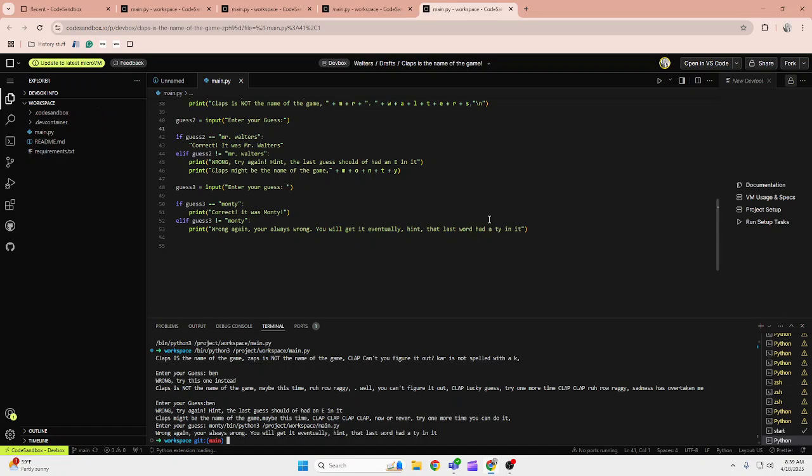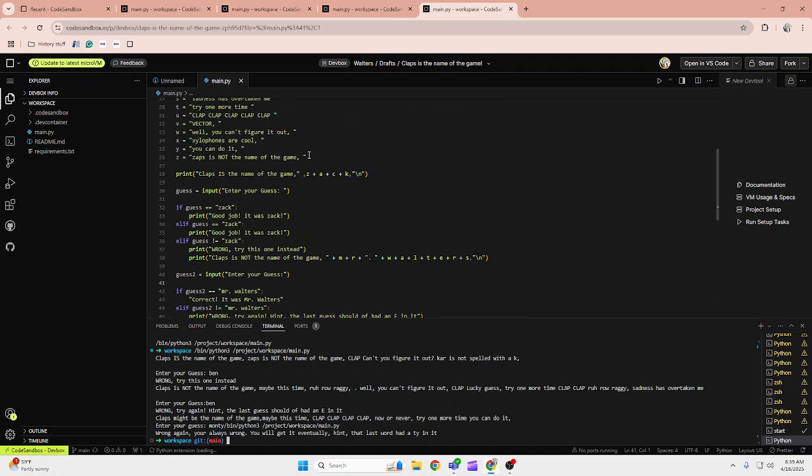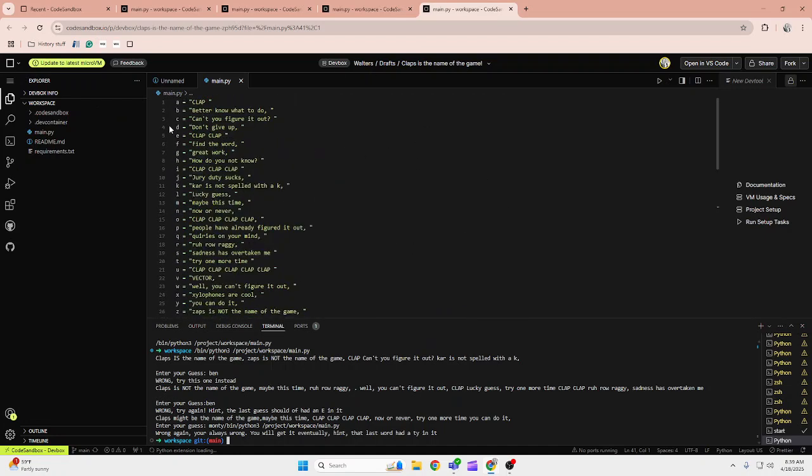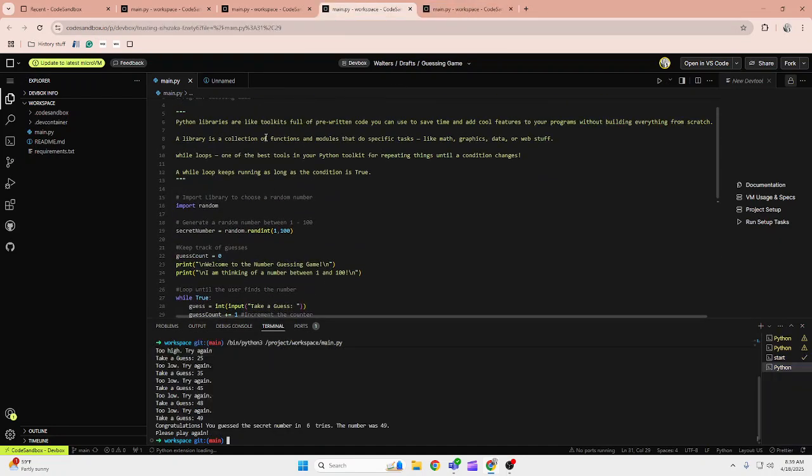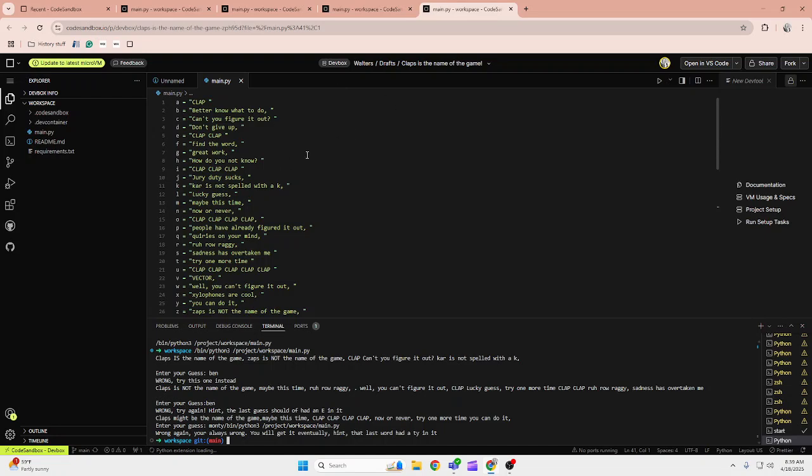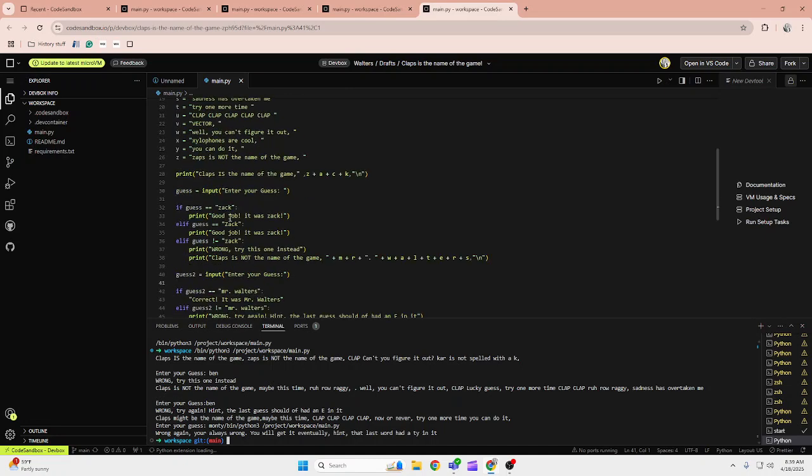This is what we've been learning in Code Sandbox, and I've been using what we've learned in this. Now, I could make this more efficient if I had a Python library, but I had to make my own library because of the game. That's what this essentially is. It takes the letter that I am adding, and Claps is the name of the game, which is a variable in the game, and it's just adding these together to make a word, and adding that to make this clue down here. So that's what I've been working on.